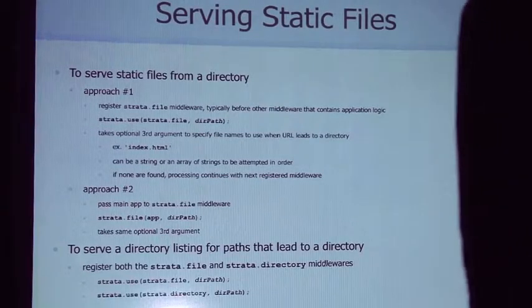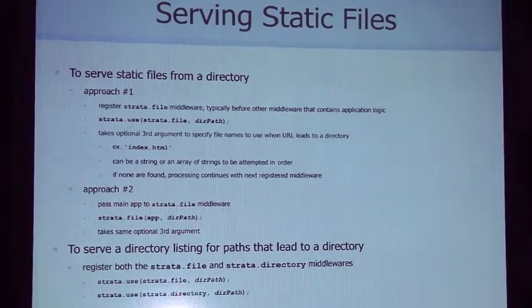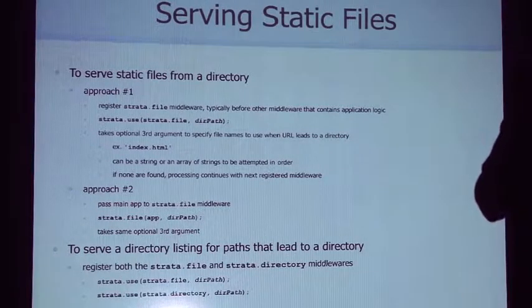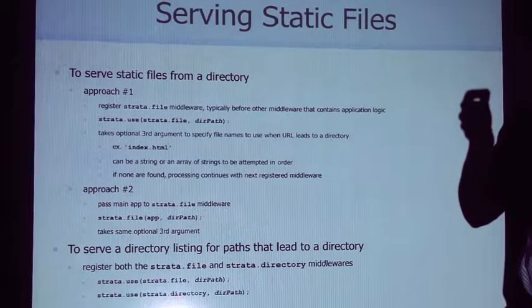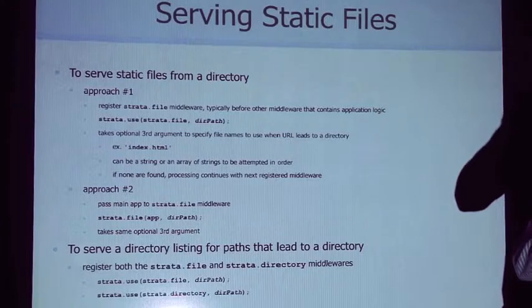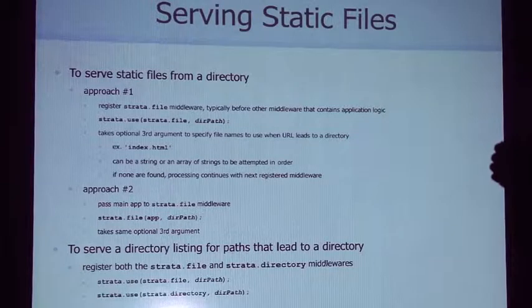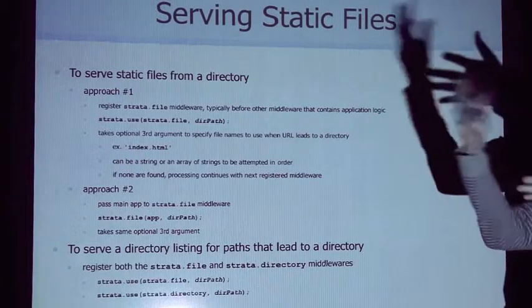So for some people, you may only care about the basic uses of Strata. And so I want to start with that, and then as it gets more complicated, you can kind of zone out if it's beyond the things that interest you. But the most basic thing that you might want to do is just serve up some files. One reason to do this is that you might be testing something where if you access some of your server code from a local file, like you just got an index.html file and you open it as a file, and then that's going to talk to things running in the server, you can get this problem with accessing a different domain.